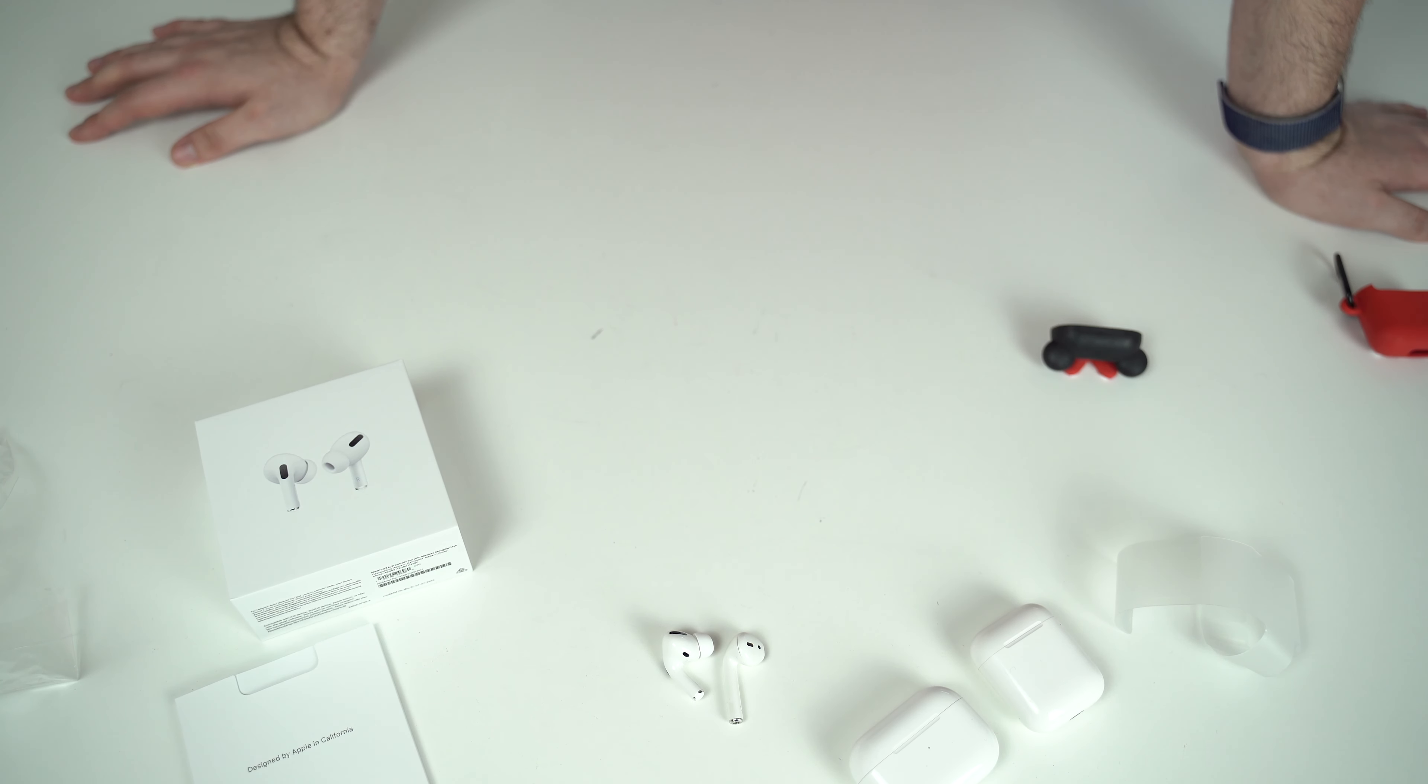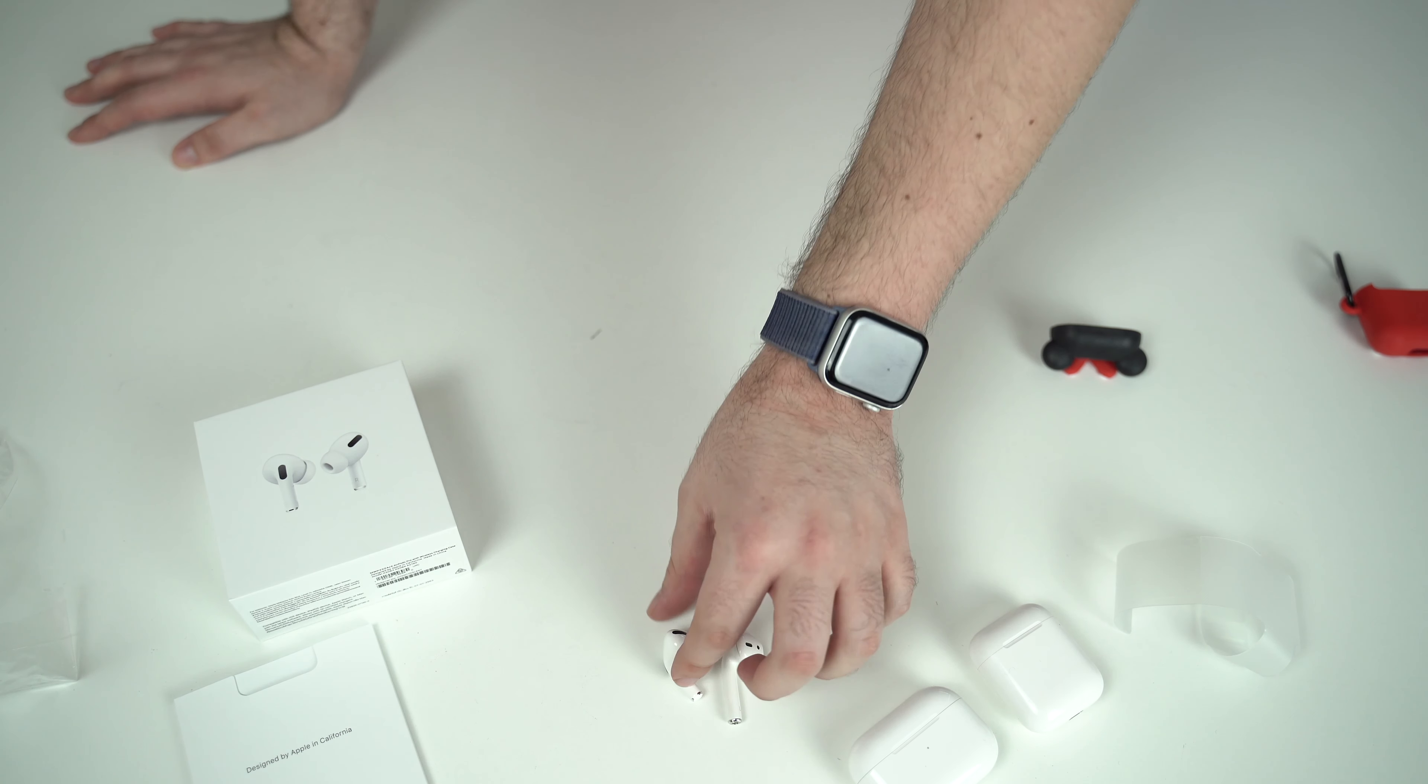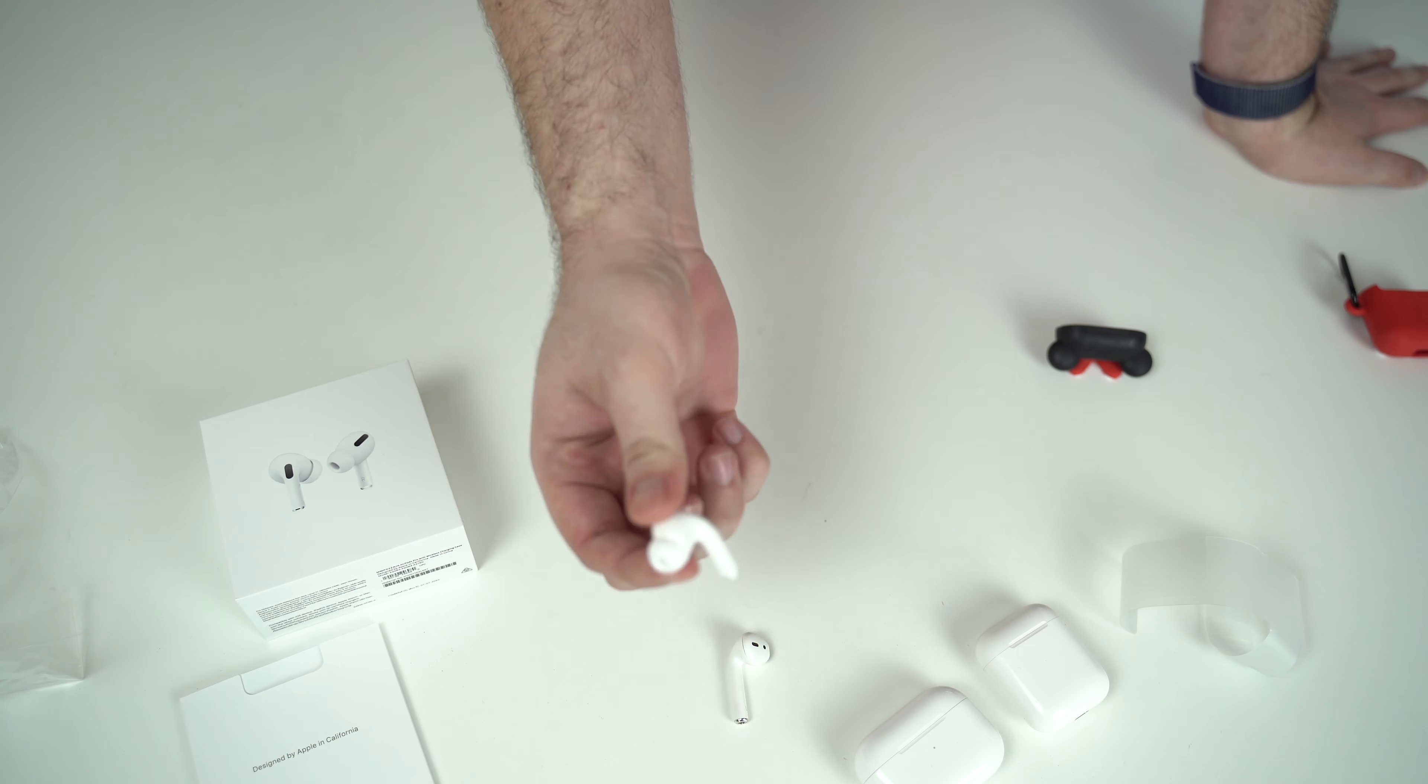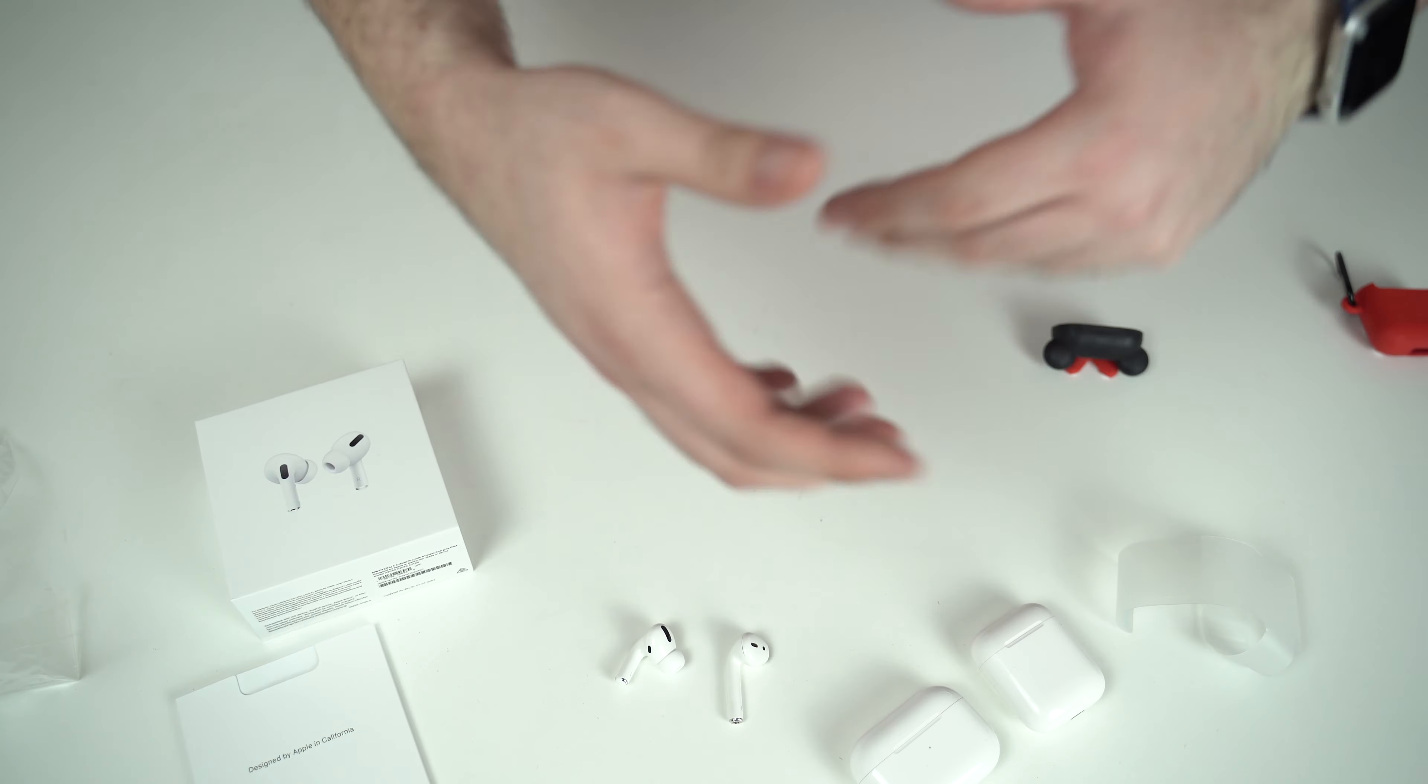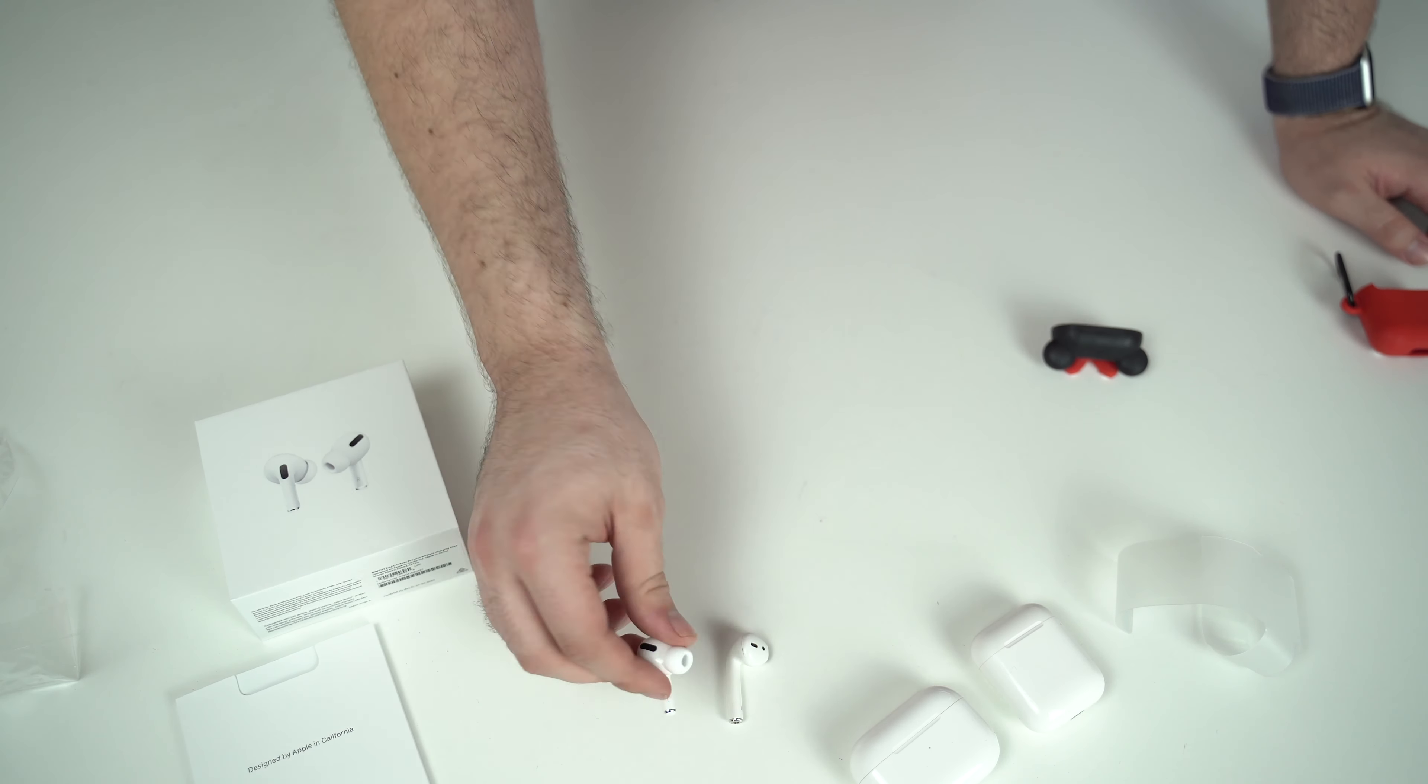I've got the Sony XM3s and I tried the AirPods from a friend. And they work pretty well comparing it to the Sony XM3s. And I'd say that the noise cancellation is on par with the Beats, because the Beats one isn't that good. But for this small thing to be on par with an over-ear headphone is actually really impressive. Like this form factor compared to headphones that go all over your head and around your ears is pretty incredible. Because look how small this is.